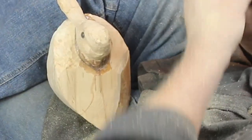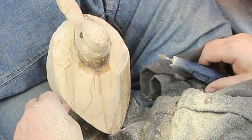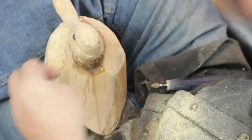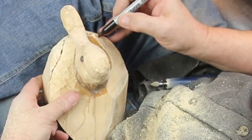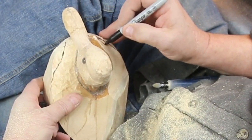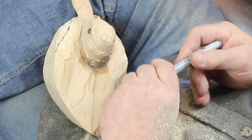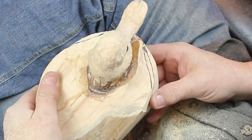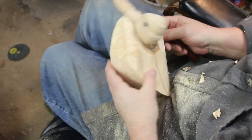I don't know why in this video I didn't wipe his eye off, but there you see him from above. The body is not quite shaped. He needs a little bit to come out from the front there on the left and the right in front of the breast. Those two pieces are going to get taken over the bandsaw and cut off, and then I'll get back to work on him.